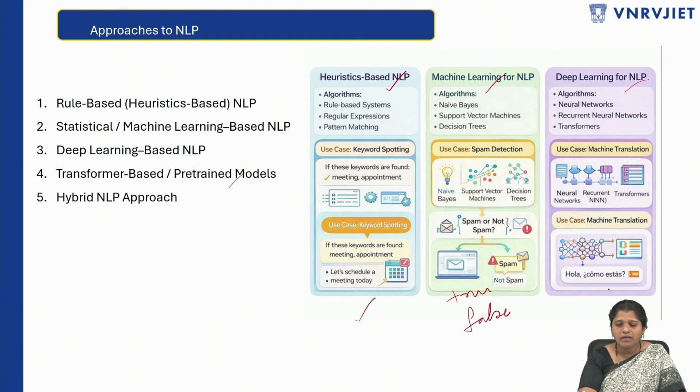Next comes deep learning, where we use transformers, recurrent neural networks, and convolutional neural networks, where all the word embeddings are mapped, and with the help of transformers we can do the analysis and perform the prediction in an easy way. For pattern matching, regular expressions, or traditional basic NLP model processing, it is enough to use the heuristic-based approach and machine learning.